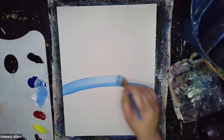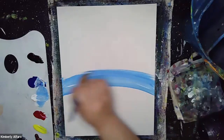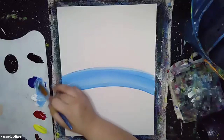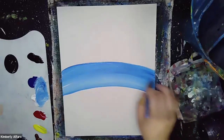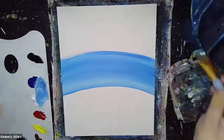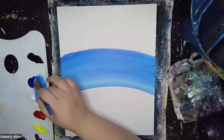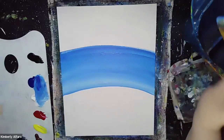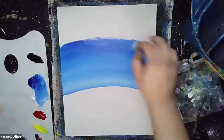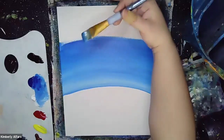From here we're going to be using this light blue color and we're going to start to bring it up towards the top. As we start to move our way up we're going to pick up a little bit more blue until it gets really dark all the way on top. Coming in, picking up a little bit more water, a little bit more blue — I'm going to start making it a little bit darker as I'm going up. We're bringing our blue all the way towards the top.